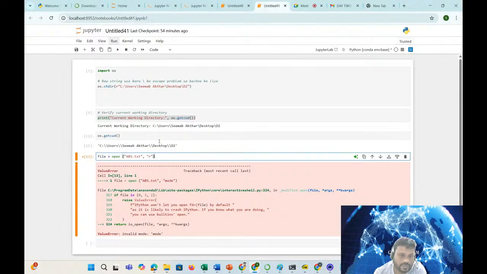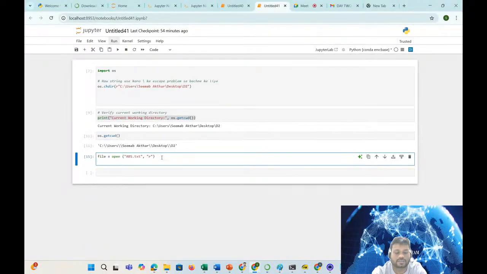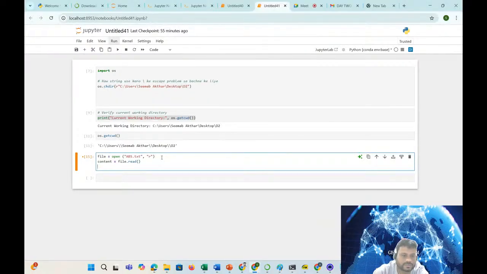So when you run this, the program is executed, but we cannot see anything. For seeing the content, what will you do? Give another name for the content inside the abs text file: content equals file.read. Here file is the file, and using read with the readable mode gives the content.